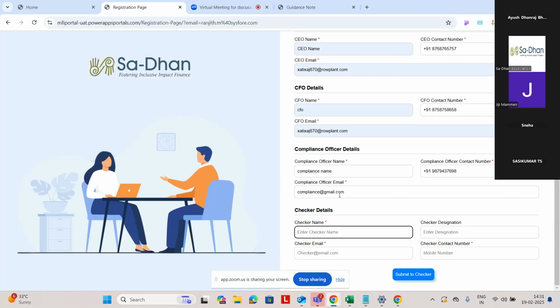The checker has to be a single person. Whoever is designated as a checker should be the one checking all the data collected from different departments. You can have different makers collecting from different departments, but the checker has to be one person.